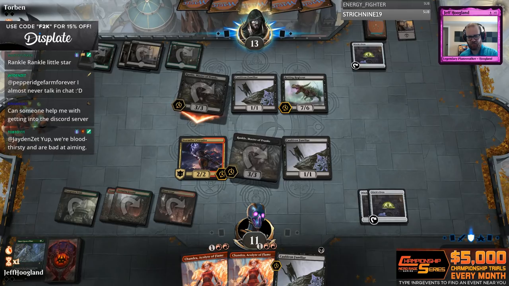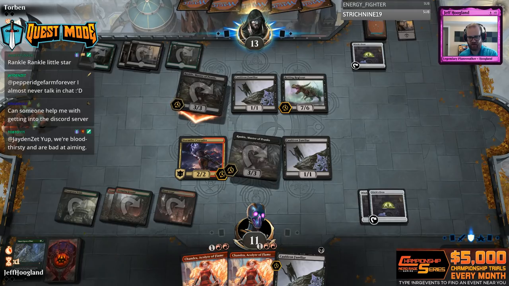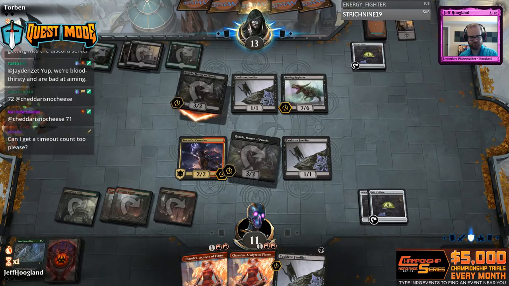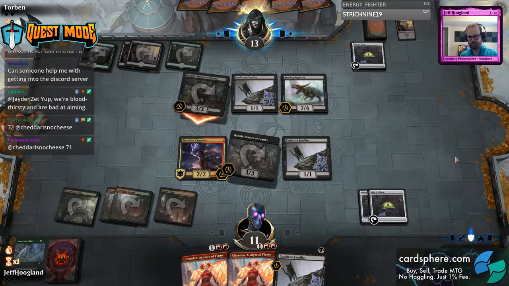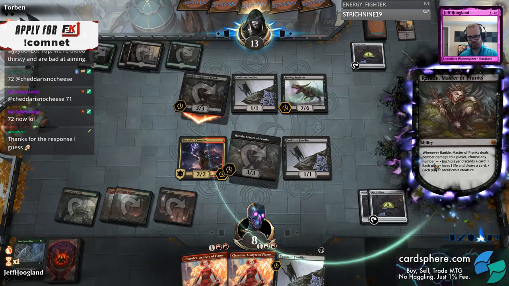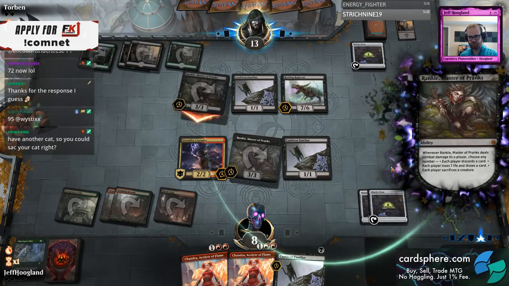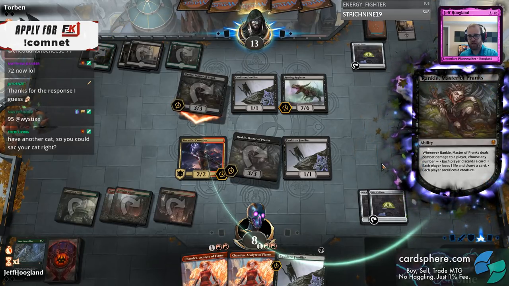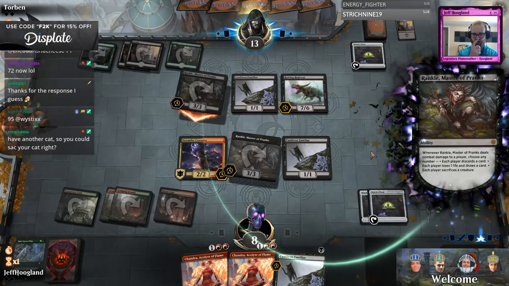I could eat some things that aren't cat, and then pay two mana to gain three. Yeah, that's true. If they make a sack, sacking this cat's not a big deal. So we have another one to start cooking with.